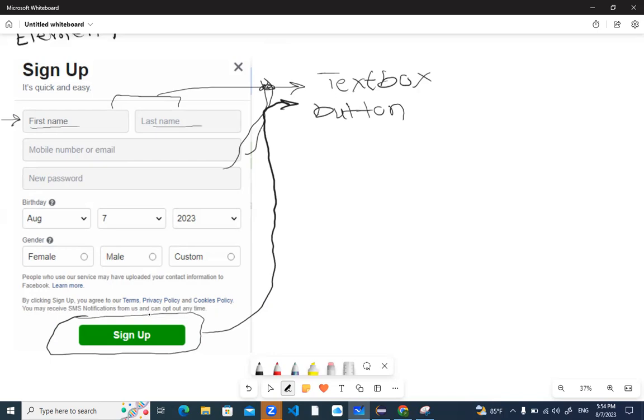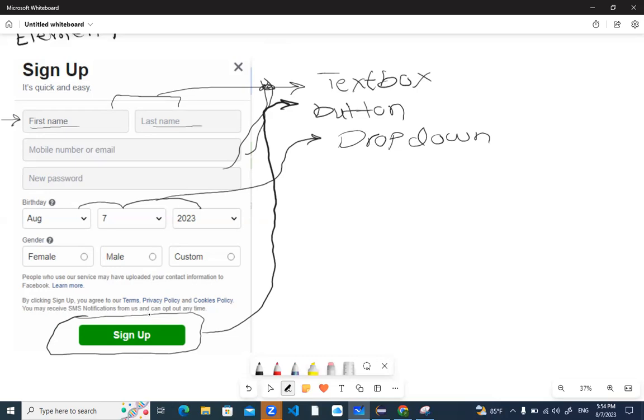Now in here, if I click on this, the 12 months of the year will come. So this is called a drop down list. All three of these are called drop down lists, or we can name it a drop down. This is another web element.